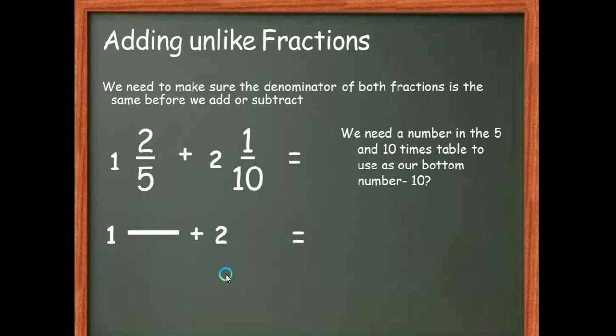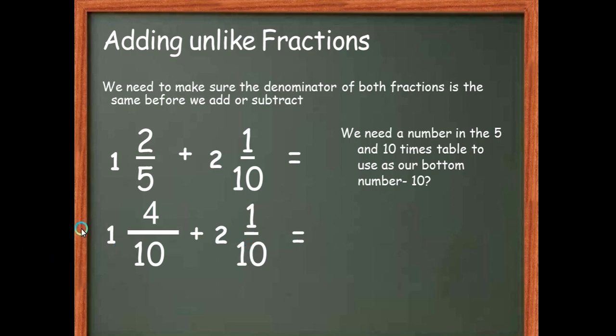Our whole number will still be the same. We are only working with the fraction. Now, our denominator is 10. You can see that. Now, we multiply 5 by 2. It gives us 10. And 2 by 2, it is going to give us 4. And for this one, it's still going to remain the same because we did not multiply anything to make 10. That is the reason why we have 1 over 10.